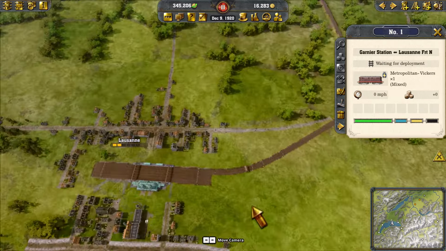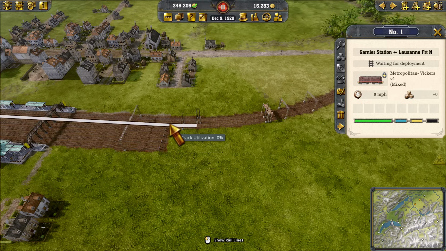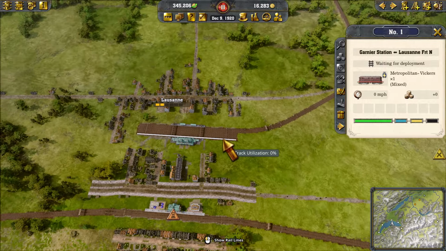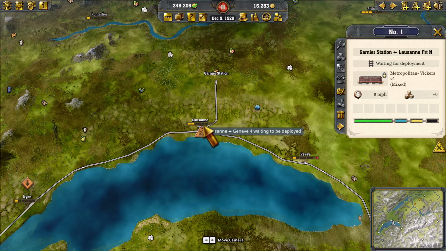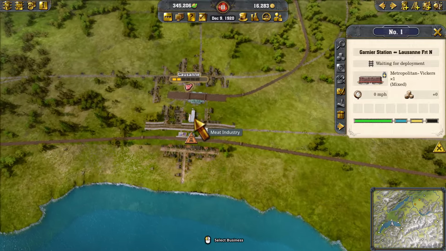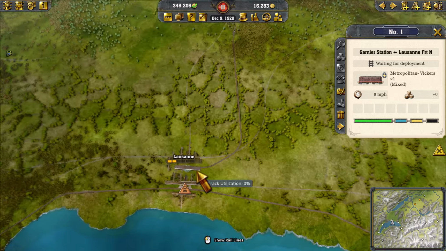Also notice, I forgot to mention, notice where it is, 1, 2, 3, 4. It's actually out on the fifth platform. I wanted to save these inside platforms because this is going to be a busy station. We're going to be running several goods, probably four goods and three manufactured goods. So seven goods out of this, out to the east and to the west. So I wanted to save those platforms.